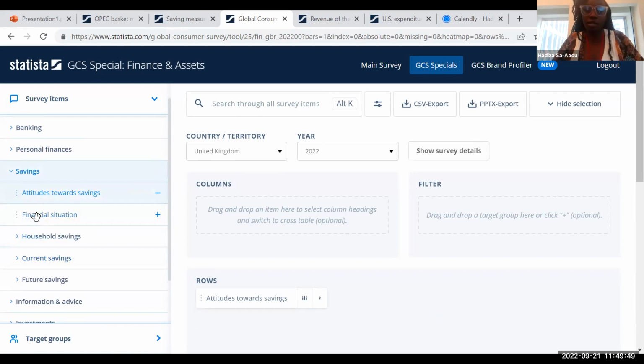Somebody has mentioned something. Any way to search for inflation affecting food prices? Let's do that. Okay, so this is a great search path.